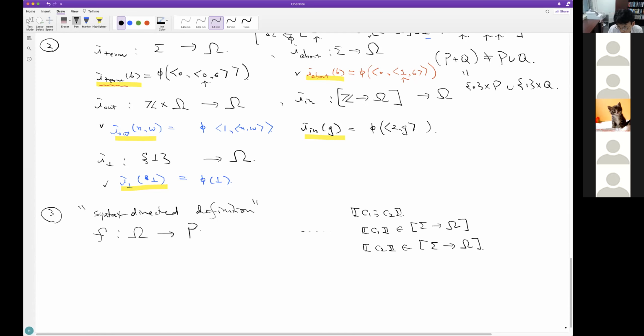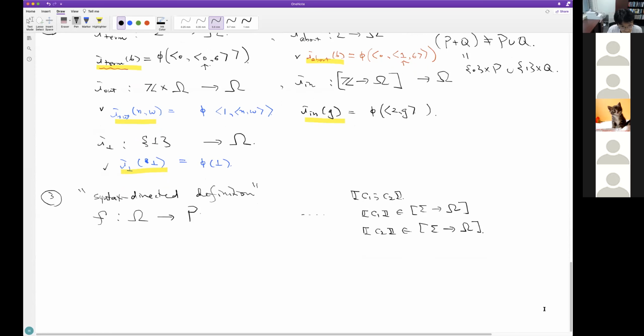For sequential composition, we want to define the meaning of this composition operator. But this is not good because it doesn't type check. The meaning of C2 takes an element in states, but the meaning of C1 will produce an element in omega. So we can't really compose them together.